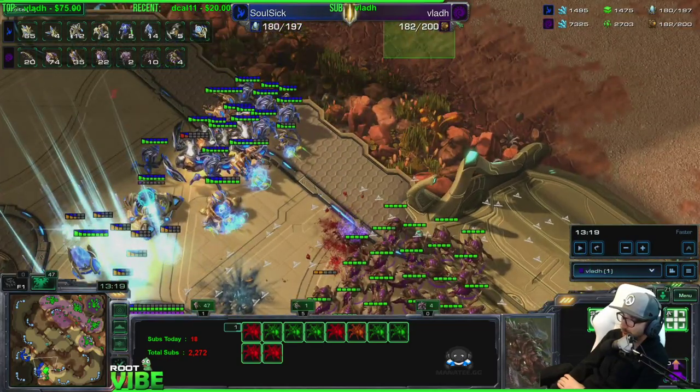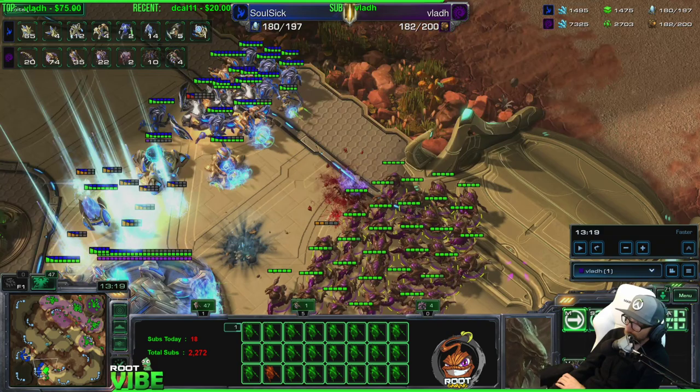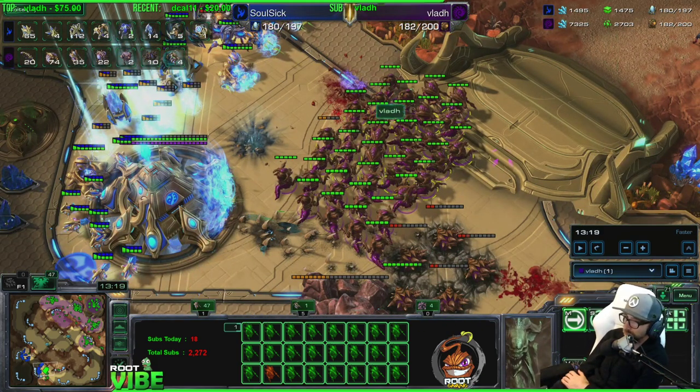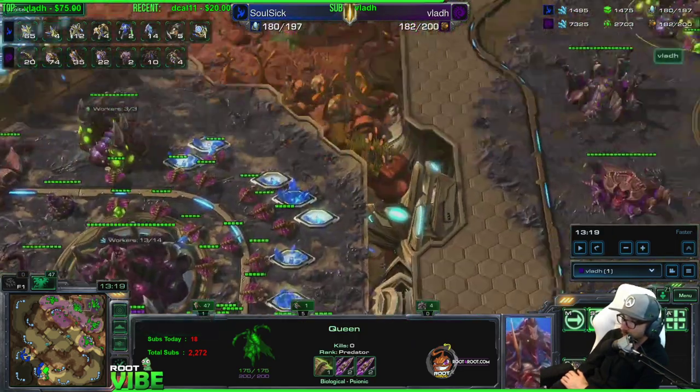Because again, look at your supply right now. This is the problem with lurkers, I would say, most of the time. You're babysitting them so hard. You lost a chunk of hydras like 10 seconds ago. The blood has already disappeared on the screen. It was maybe like 20 seconds ago. You haven't replaced them yet. You're not macroing at all. Your queens probably all have 200 energy or are getting close to it. Like they're not doing anything.